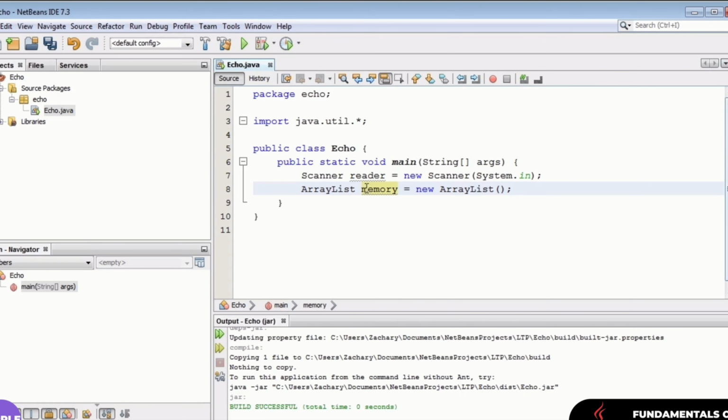The array list memory that we've created right here will actually store any single entity we place within it. That might sound really great at first, but honestly, it's not a good thing to have in our program. It's really easy to get confused if we have array lists, or any data structure really, that's storing just about anything.